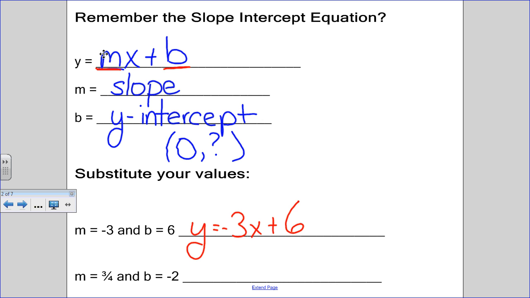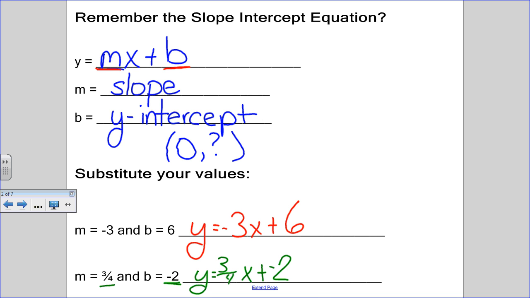Now we can do that again with our second one. This one's a little different. We have some fractions in there for our slope. And what do we do when we have a negative number for our y-intercept? There's a couple things we can do. So if we did it, it would be y equals our slope, or our m, which we had as 3/4 x. Now remember, we could say plus b, so we could say plus -2, and that's okay.